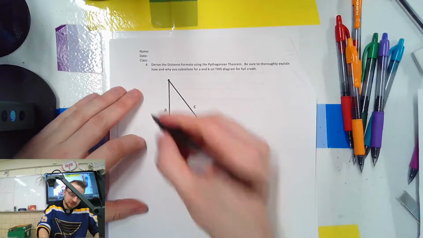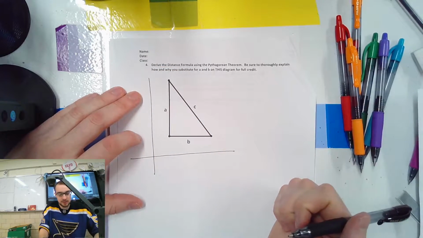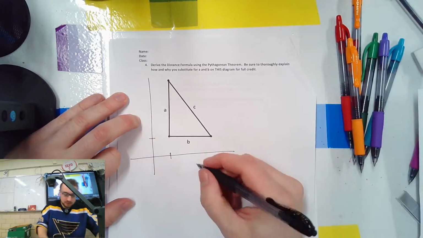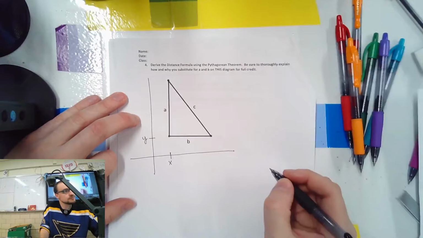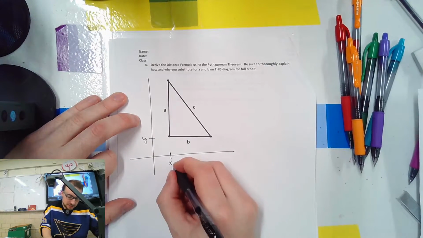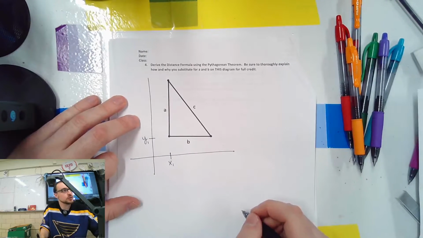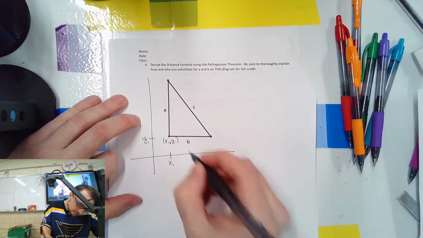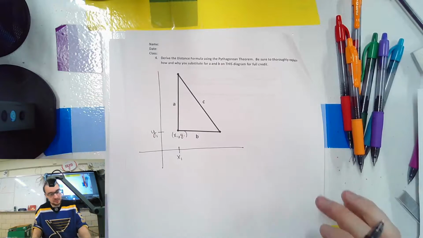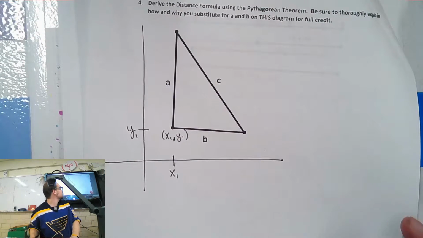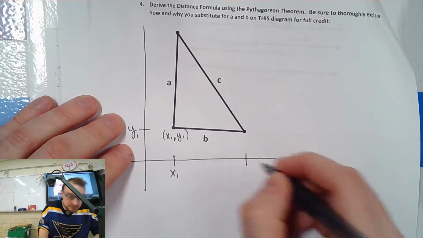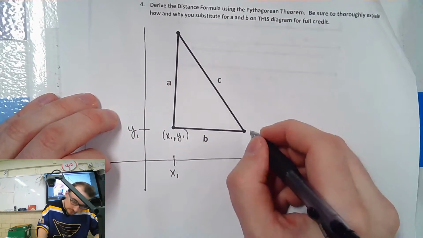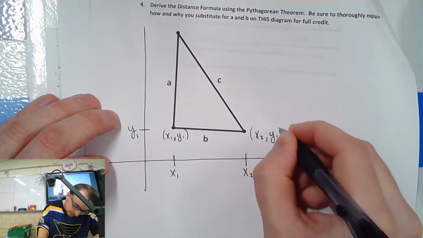So here's the idea. Draw yourself a coordinate plane like this, and we're going to label our coordinates accordingly. This guy's coordinate, well, it's going to be some x value and some y value, right? So I'm going to call it x1 and y1, since it's the first x and the first y. So that guy's coordinate is x1, comma y1. I'll zoom in. Better? This guy's coordinate, second x, because it's on the x-axis, comma y1. So that's x2, y1.